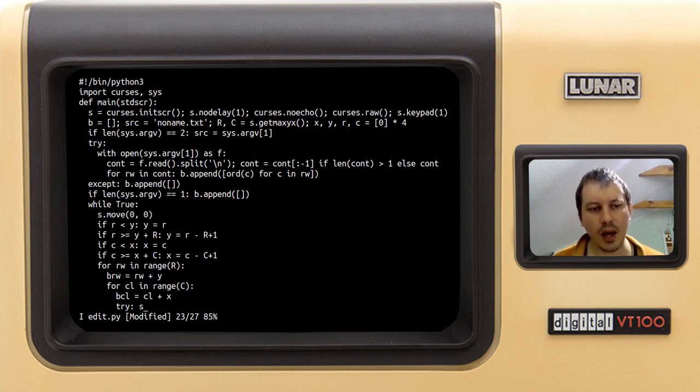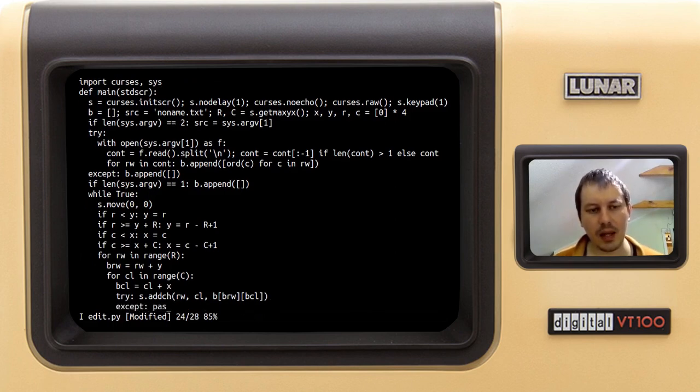So I can simply say screen.addch, and I want to add a character at the current row, which is the screen row, and the current column, which is the screen column. However, the character that we're sourcing is taken from the buffer, obviously, and from the buffer we're not doing this from the current row and current column, but instead from buffer row, which calculates the offset as well, and the buffer column as well. So this line would actually bring some text onto the screen, believe it or not, which is nice. And here we just except and pass.